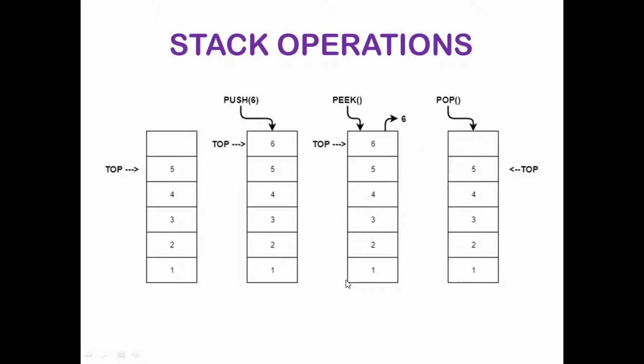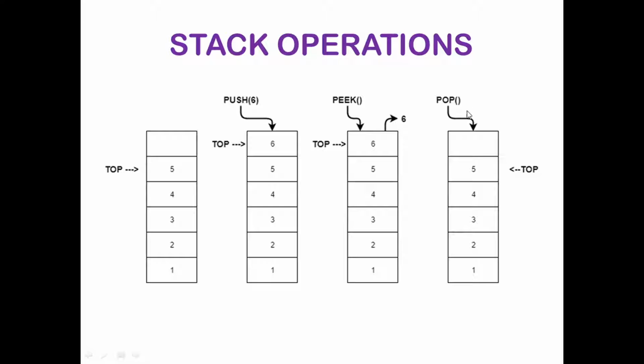This picture shows how the stack is using this array kind of structure for this usage. So for example, here 1, 2, 3, 4, 5. These are all the elements present in the stack, and 1 is the bottommost element and 5 is the topmost element. The topmost element is pointed by a pointer called top. So if you want to push element 6 into the stack, I just have to put it over this 5 and this 6 is present here. The top will be pointing to the topmost element.